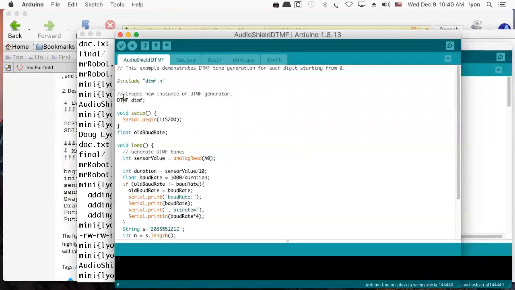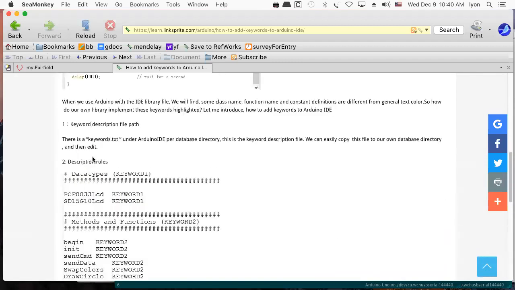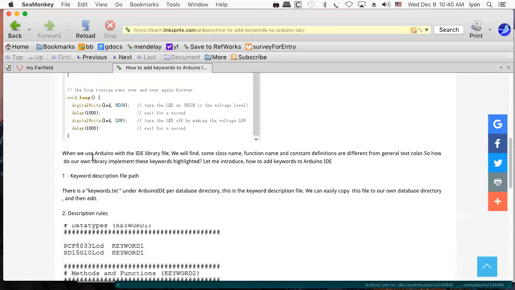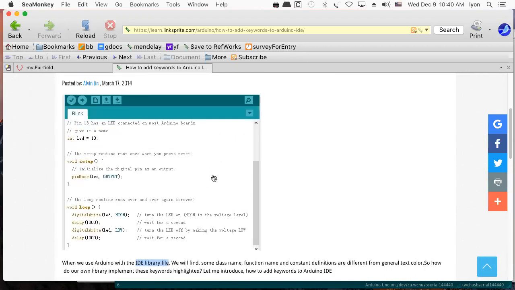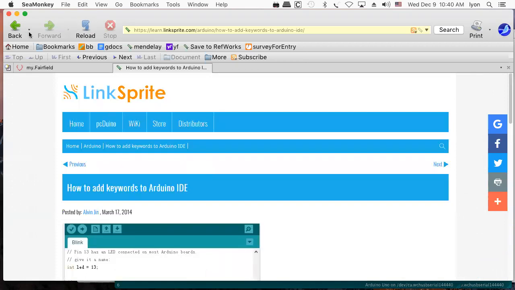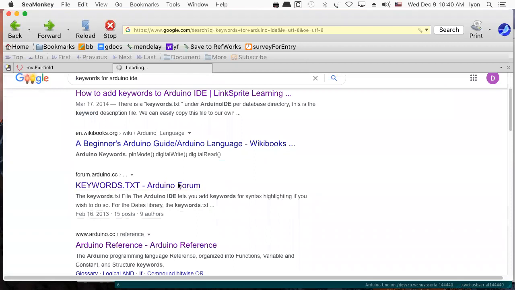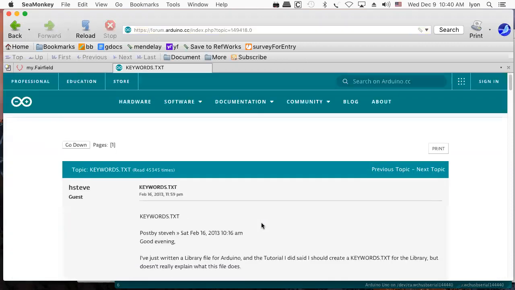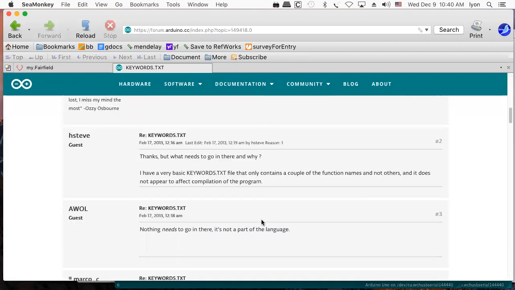Yeah, you see DTMF is still not sticking. So it's not reading the keywords. So where are the keywords supposed to appear? When we use the IDE library file, I think it only works when you're reading it in as a library. That seems to be the key. It has to be a library file. I don't know. Maybe that's the answer. It only works when you read it as a library file, and that's why it hasn't been working lately.